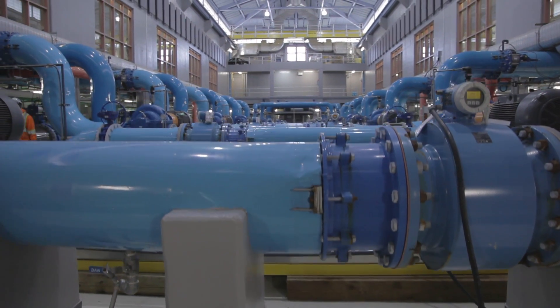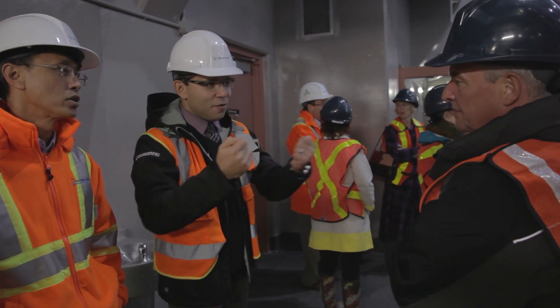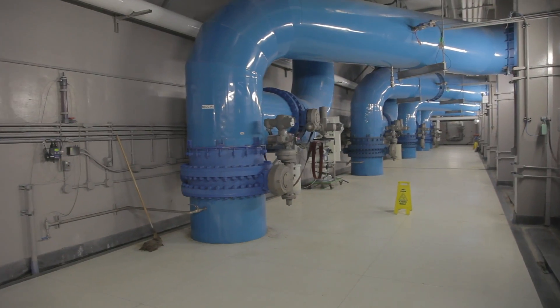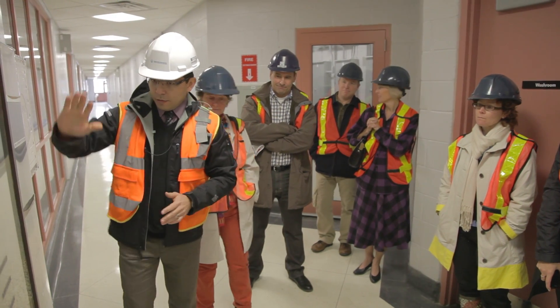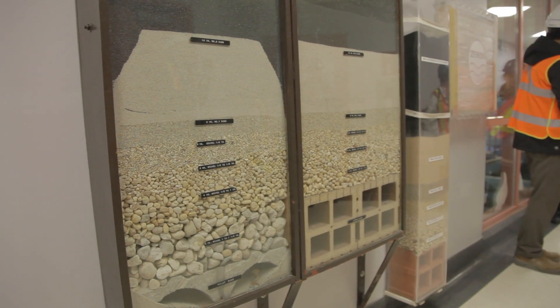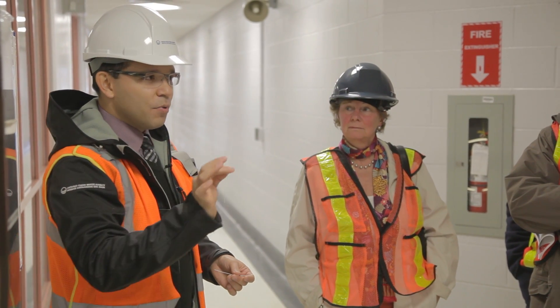Ontario is a dynamic environmental hub with over 300 companies that work within the wastewater treatment sector. Through the regulatory process, the Green Energy Act, and the Water Opportunities Act, we have been able to make a strong statement to foster private sector development of these technologies. Through WaterTap initiatives that bridge the private sector and entrepreneurs with angel investors, funding, and a platform to broadcast their research and products to users such as us and the Ontario Clean Water Agency.